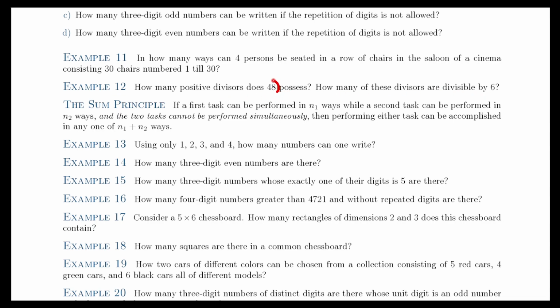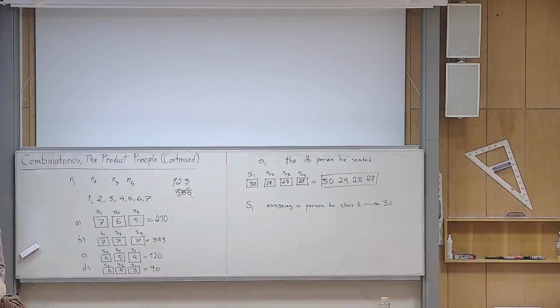Okay, I made this number intentionally small so that we can check it out, but I can ask you how many positive divisors does, for example, 1200 possess? Because 48 is so small that you can start writing the list and counting it. But for 1200, it becomes harder, and I can immediately ask you about 12,000. So we want a systematic way to be able to find all positive divisors of that number. So how can we do that?